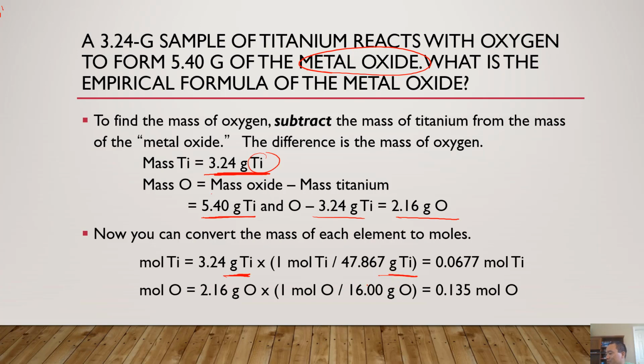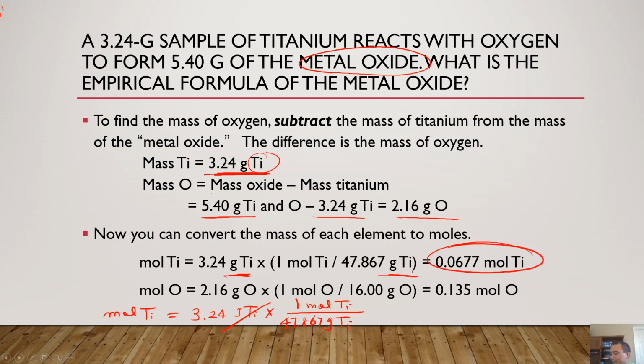Okay, so let me rewrite it, because sometimes you're more accustomed to doing it differently. For example, you can write it this way. You can do 3.24 grams of titanium times, remember, you gotta cancel out grams of titanium, so convert to mole of titanium. 1 mole is formula mass grams. Look it up in your periodic table for titanium. That is 47.867. So this gives you this number.